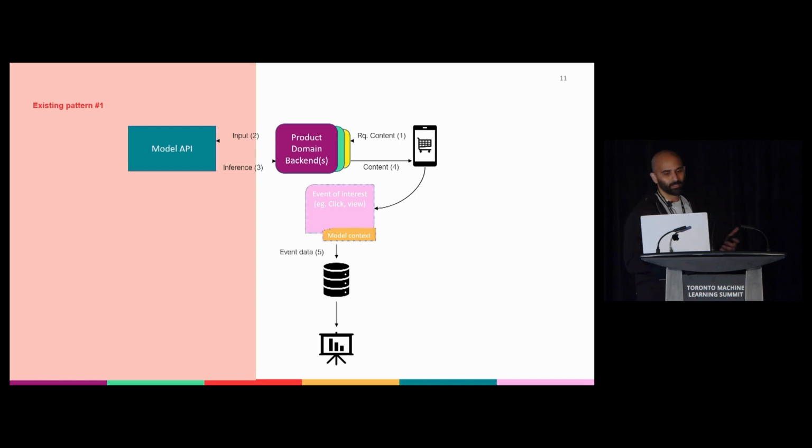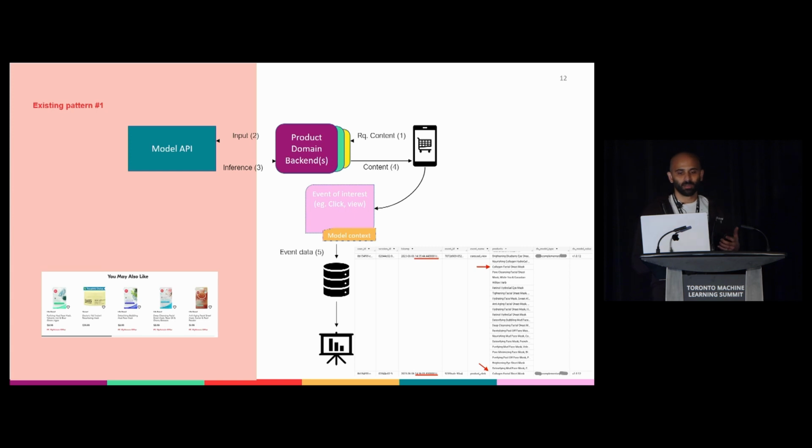And when the user interacts with the app by viewing or clicking one of the products or pages in the context of the delivered content, this user interaction is then captured in the form of event data, along with information about the model that was used for this content. And voila, with this architecture, we can now measure model performance, gain insights on how the model is doing and whether it's doing well or whether we need to make changes to it or not.